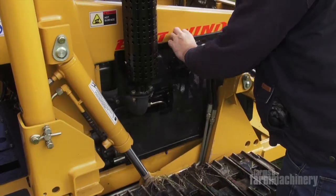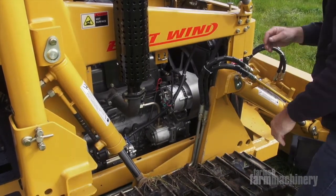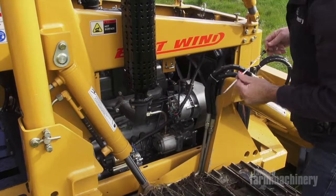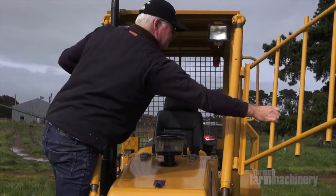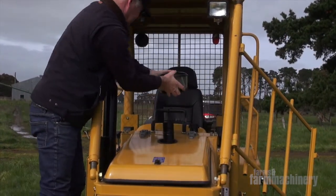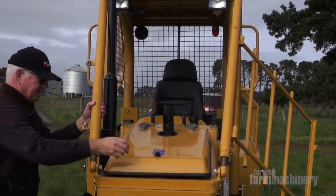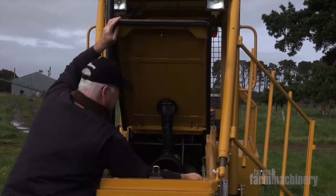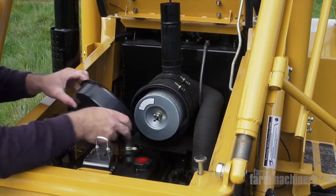The daily servicing isn't too bad. You can take off the side cover and get to the engine oil dipstick for daily checks each time you're using it. Anything more to do with the engine takes a little more time — you have to lift off the protective cage, take the air cleaner off, then lift the bonnet. Once the bonnet's up, you can top up the oils, check the radiator for water, and blow out the radiator if it's got a bit of dust in it. Those sorts of things don't require a lot of work.